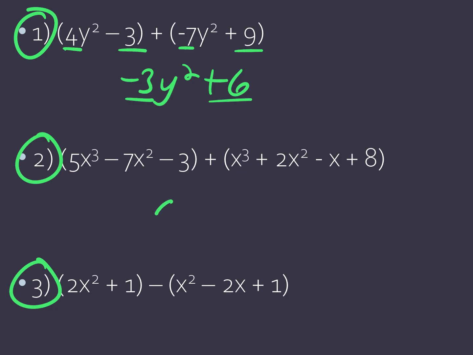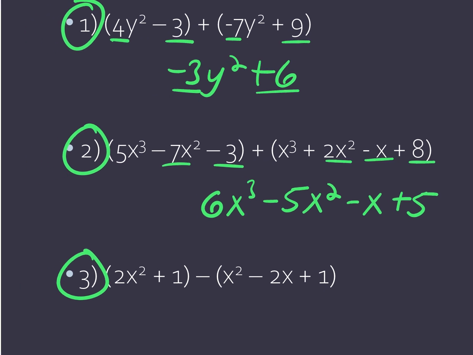All right, what did we get for the next one? Okay, what's the first term? 6x to the what? Good. And then what's the x squared term? Good, minus 5x squared. Is there a normal x term? Good, minus x. And then what's left? Good, plus 5.